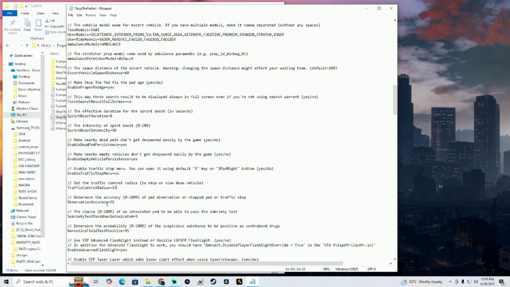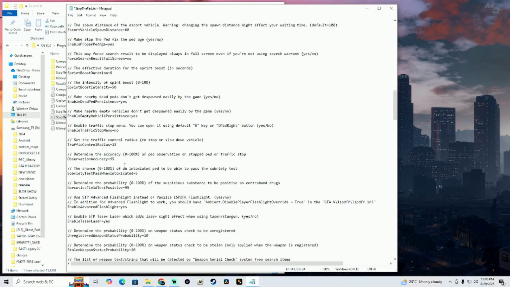All right, to determine the accuracy of the observation at a traffic stop, 95% of the time, whenever you approach a vehicle, let's say you have a traffic stop, you could get a notification that the driver might be driving under the influence of alcohol or narcotics. So 90% of the time it gives you accurate information so that you can investigate more.